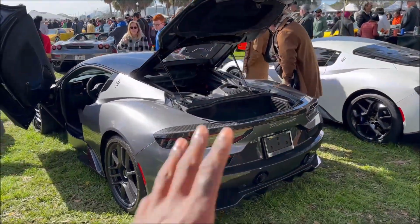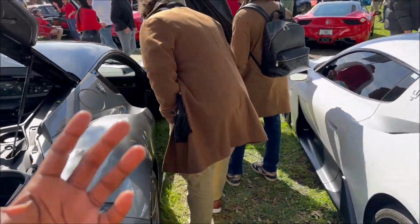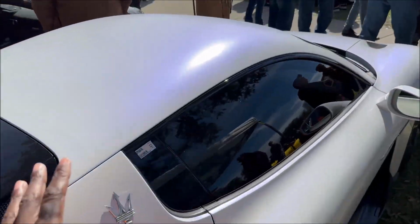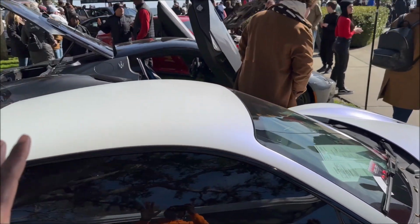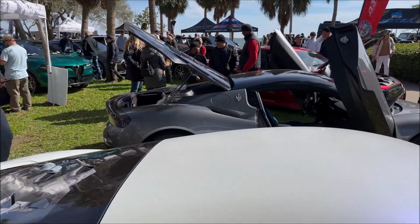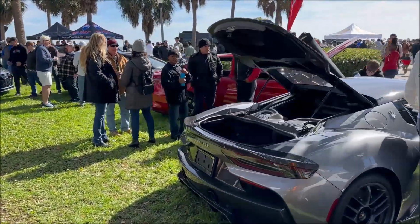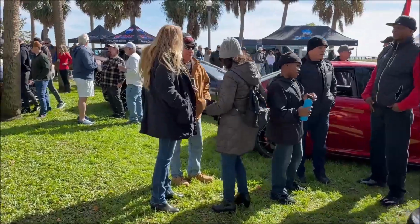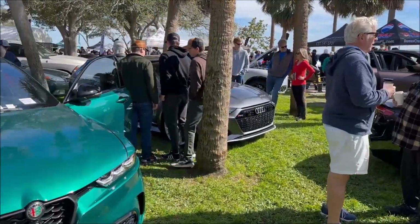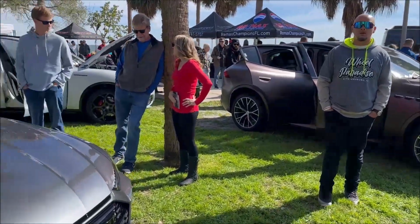And it's just really cool to see everyone kind of be interested and take notes of these brilliant cars that the brands have brought out here today, because a lot of people don't know about MC20s. A lot of people don't know about Alfa and what they're doing for the model years for 2024 and going forward. And again, you love to see this because these cars should get more recognition than they already do. Right now, you have the crowd here that is just conversing, checking them out, taking notes, and hopefully this translates into more of these on the road in the future.